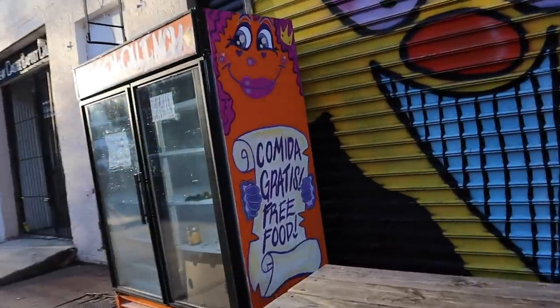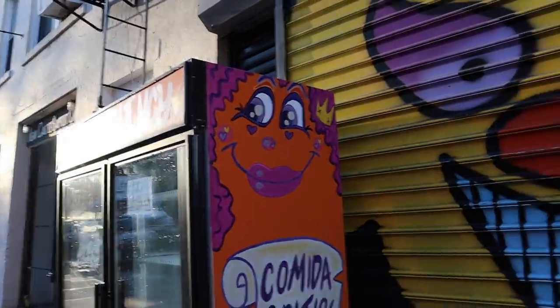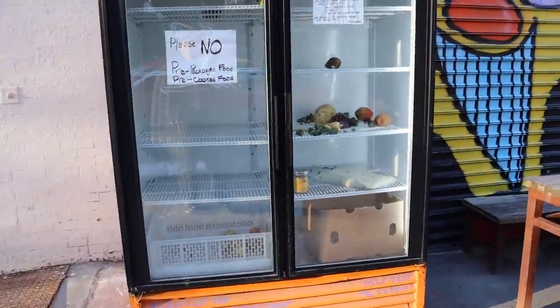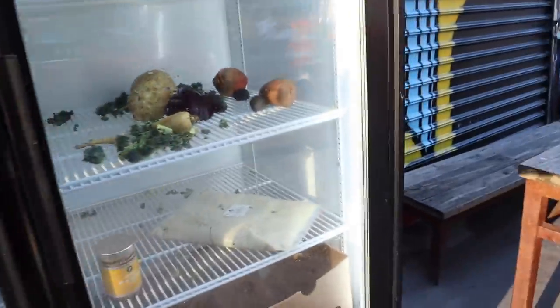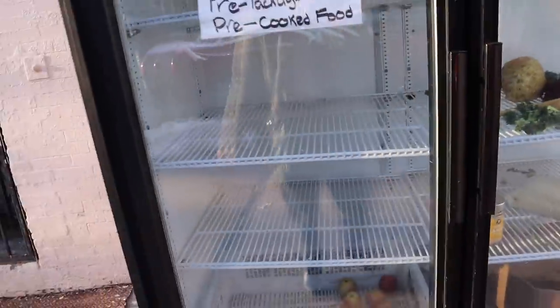The fridge is right there — it's so cute, it's like painted and stuff. It's huge and it's very empty so it could take all the groceries we have left. I'm very excited. Whoever painted these — good job, so cute. This place has a little basket for produce which is cool, but it seems to be empty other than some salsa, maybe some instant mashed potatoes, and some veggies. Let's do this.